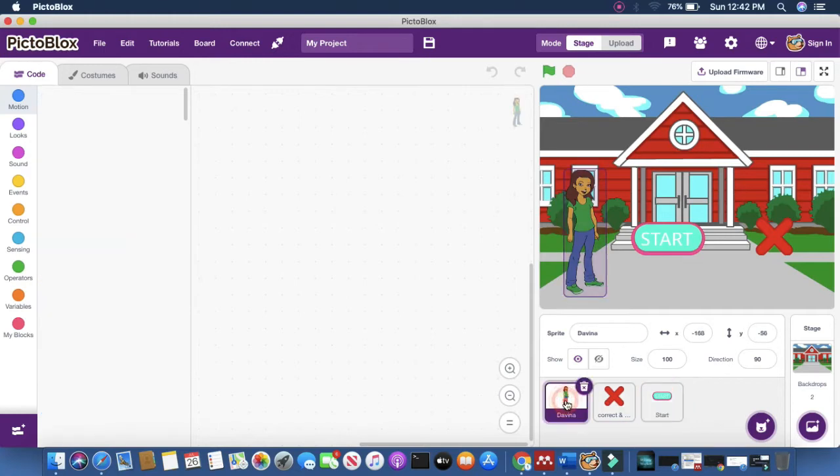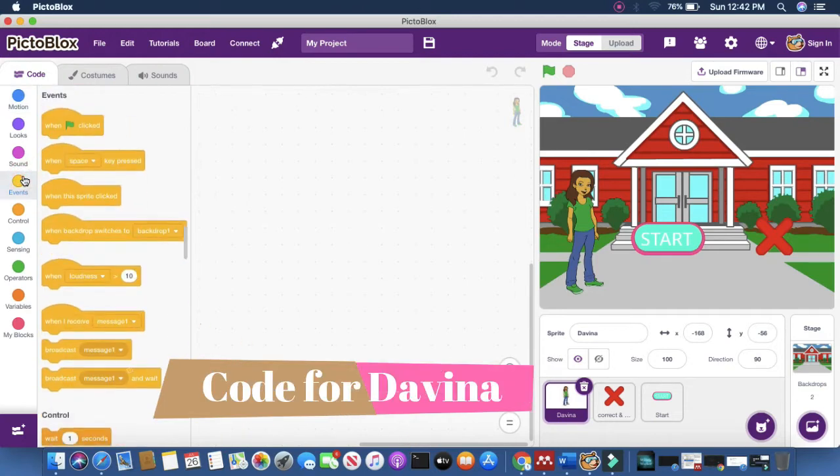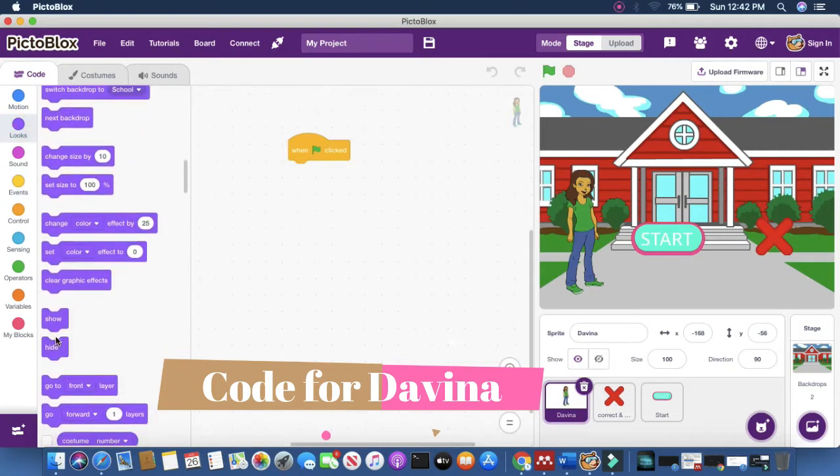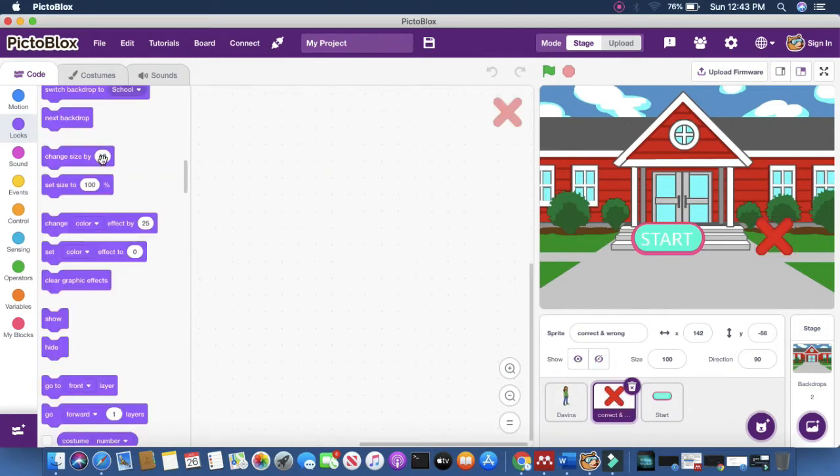Okay, so let's hide the winner by going to event, then when flag click, go to looks, and then we say hide. Okay, so let's try it and see. Oh, it's gone.